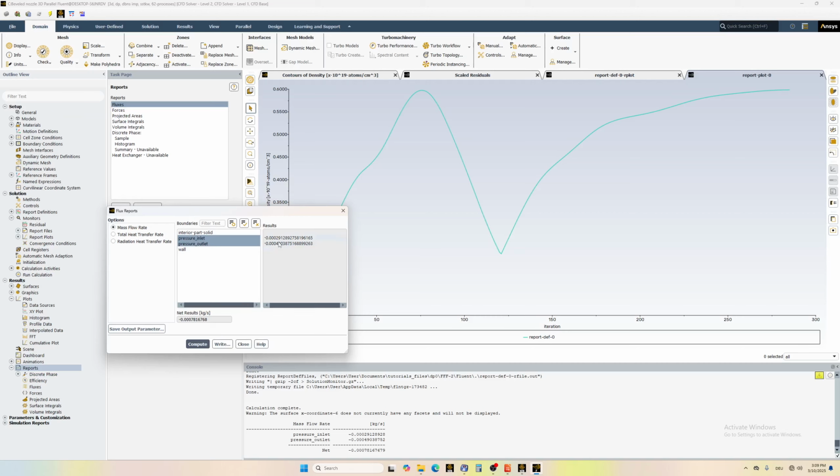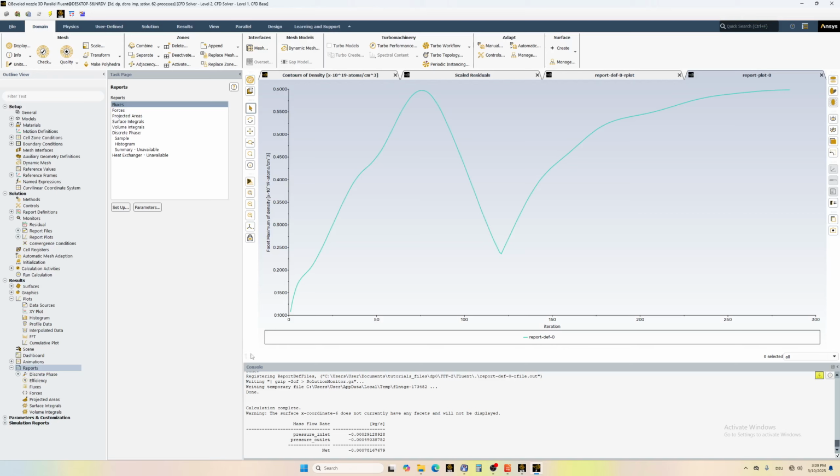The difference between them should be 1% or even less. That means the mass is conserved. The amount of fluid going through the inlet equals the amount of fluid going through the outlet. If you have all these three criteria met, the simulation is converged.